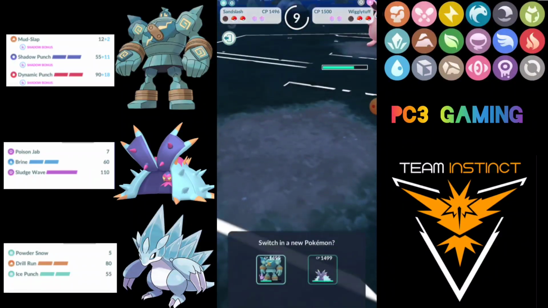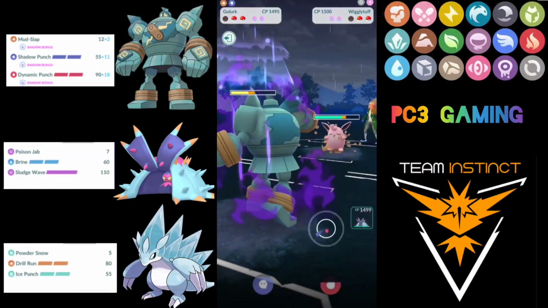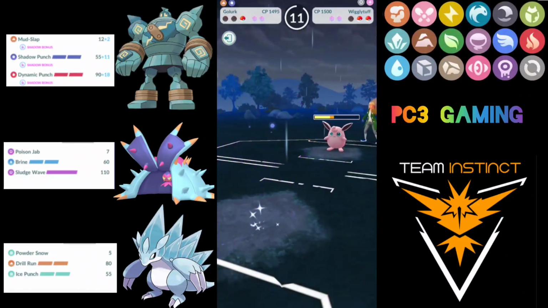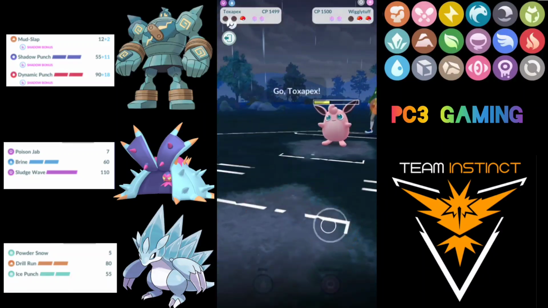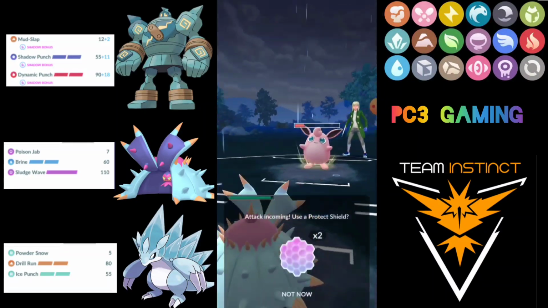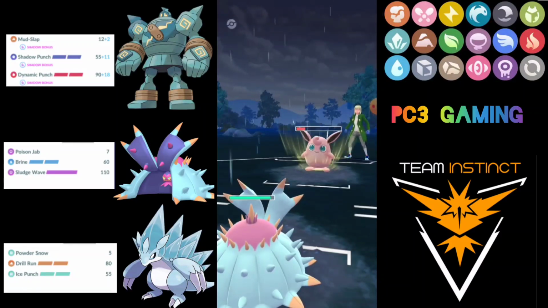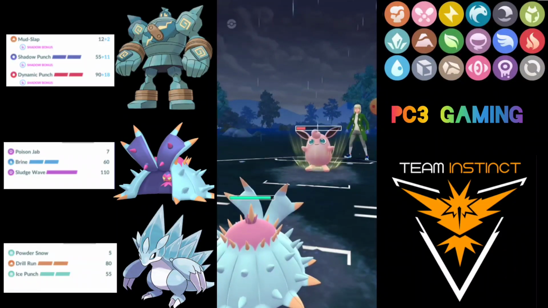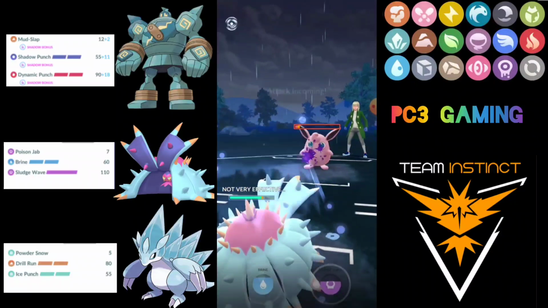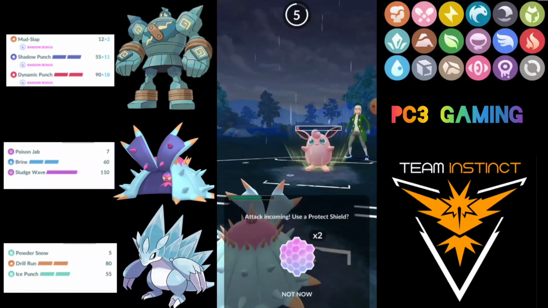That's fine. Now it's time for Golurk to slap and punch the Wigglytuff, and we click the dynamic punch. For some reason it didn't register. That's fine. We have a Toxapex which is just going to wall the energy of the Wigglytuff. Whatever he is going to throw at us is not going to be effective. So we are fine here. We can just fast move them down, and even Clodsire is very low on health. So I don't have to worry about shielding anything.